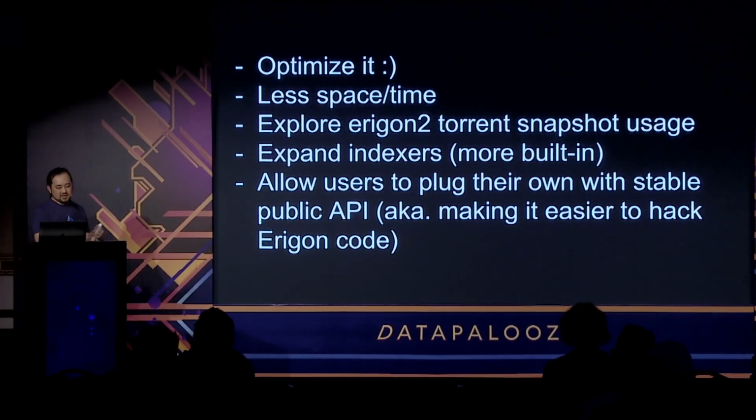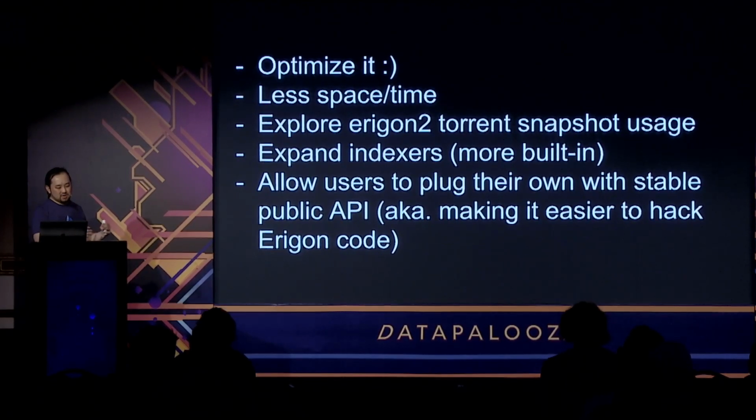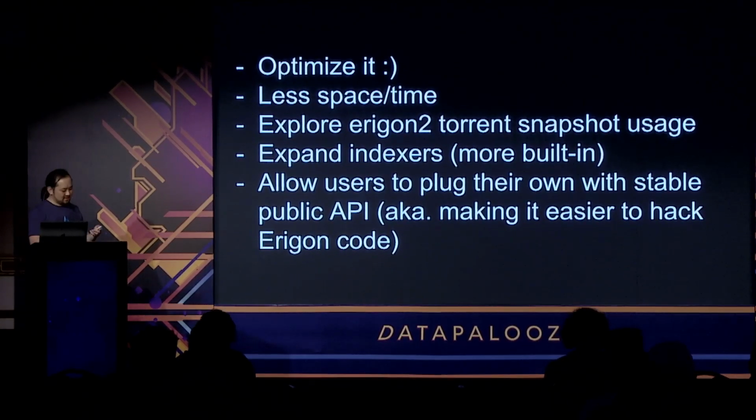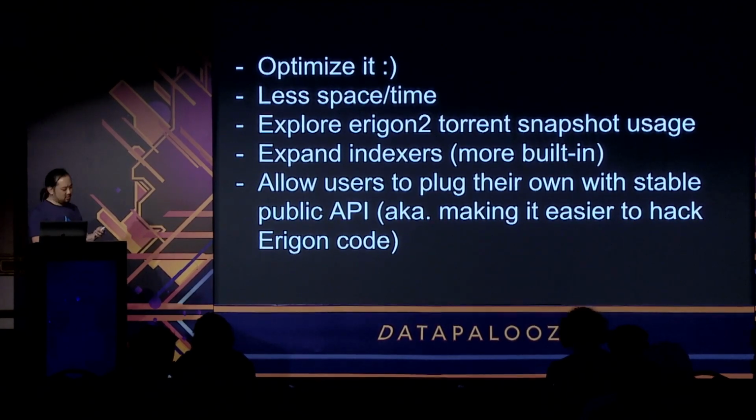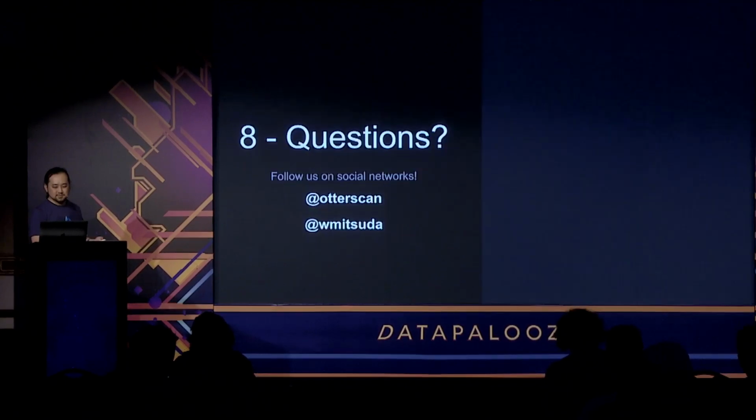Our goal in the future, of course, it's an ongoing work. We are going to optimize it more. We want to implement more indexers. At the same time, trying to find the optimal balance between having more specific and more generic features inside the node, because we also don't want to make Erigon some bloated node. But also allow users that want to customize and install, let's say you create an indexer for your specific protocol, maybe you could do that on your own and deploy it inside your Erigon instance.